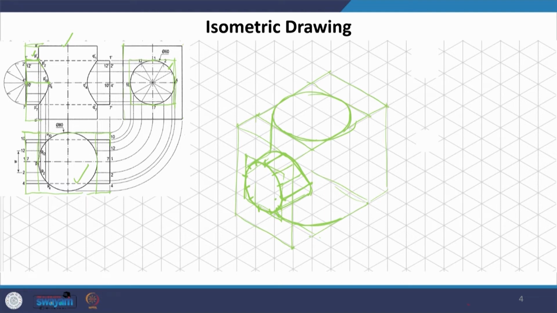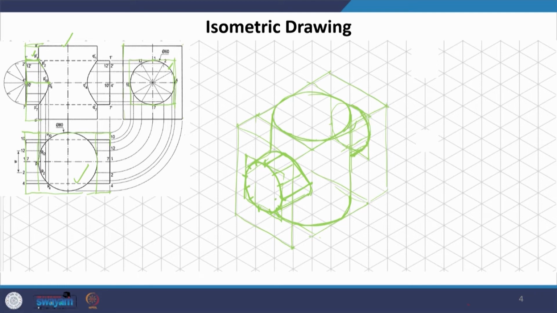So, we have this reference square at the back, we draw the reference circle, and divide it into 12 parts. However, not much of it will be seen, so we will only draw it for the visible portion, and then we start taking the distances here, whatever those distances are. And then what you can see is that there is a straight edge which is going to be connecting, and all we will see is some portion of this rear one.